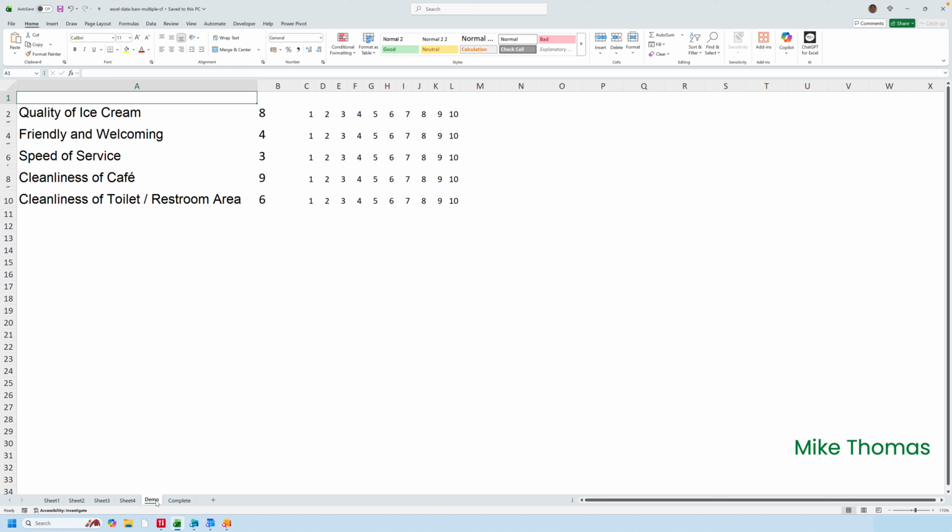To get the colours applied, I applied 2 conditional formatting rules to the cells in column C to L on rows 2, 4, 6, 8 and 10. The simplest way was to apply the rules to one cell, C2, and then use the format painter to copy the rules. Both rules were use a formula rules.